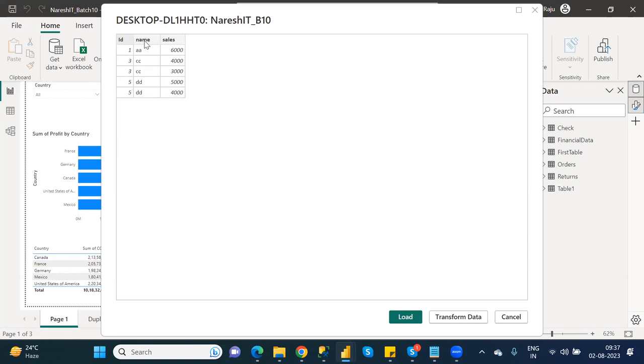Understand clearly or not? Okay. Click on load. That particular data will be loaded here. Understand both the cases, how to connect with SQL Server. You can directly connect with the table, or else by writing the select statement also we can connect it, right? Understand clearly or not? Don't forget this one.